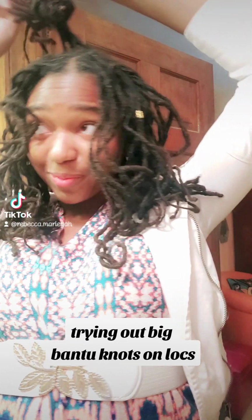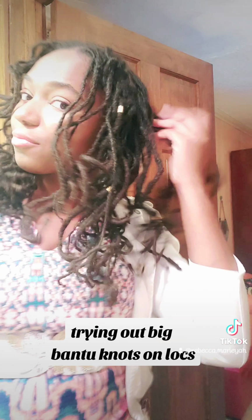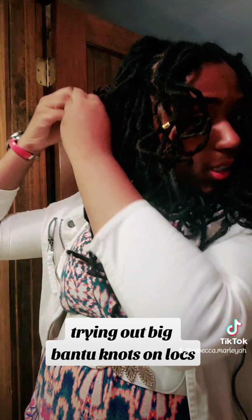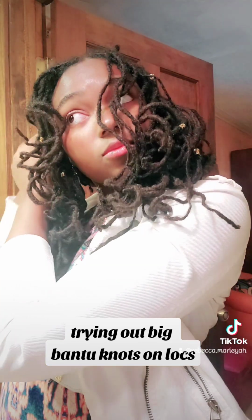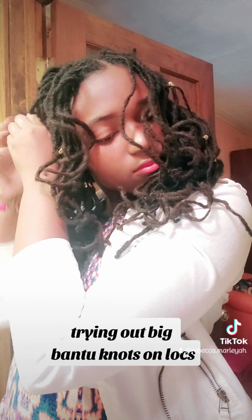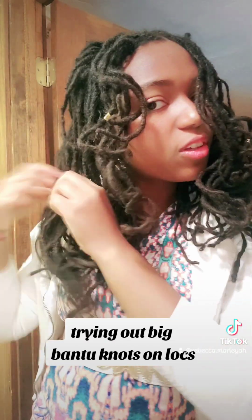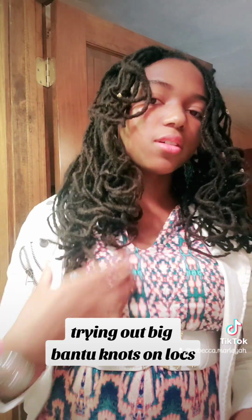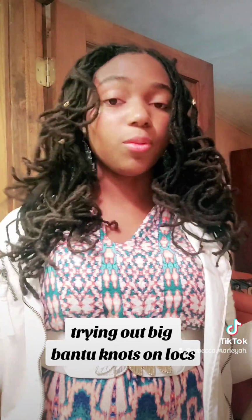Just looking in the mirror over here. I've got two more to go. So as you can see, this one that came out, it's just a little wavy. It's more on the straight side. But I think it's making my hair look a little bit more voluminous.